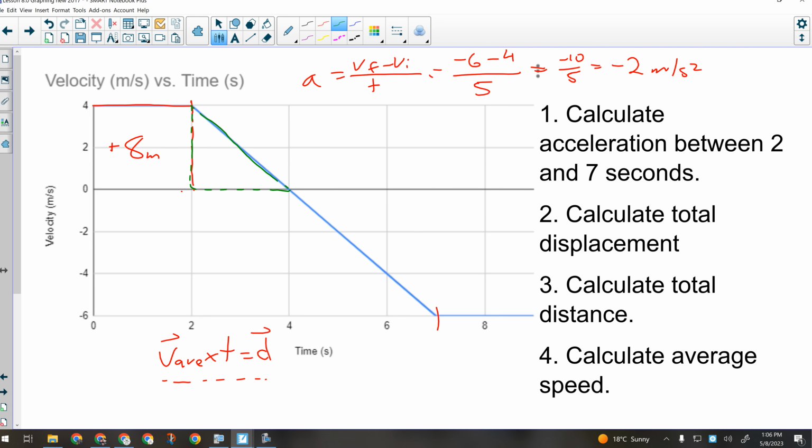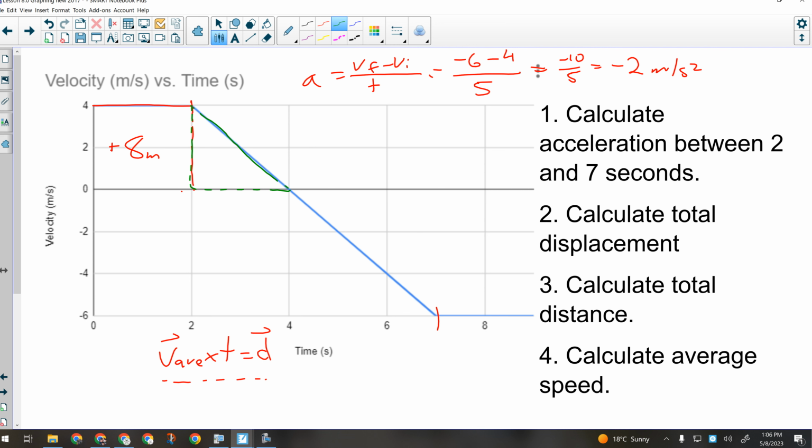What's its initial velocity at time 2 seconds? 4. What's its final velocity at time 4 seconds? 0. Okay, so it went from a velocity of 4 to 0. What do we call a change in velocity? Starts with A. Yeah, it's accelerating. Okay, and acceleration can be positive or negative. In this case, the acceleration is negative because the object is slowing from +4 to 0 during that time.